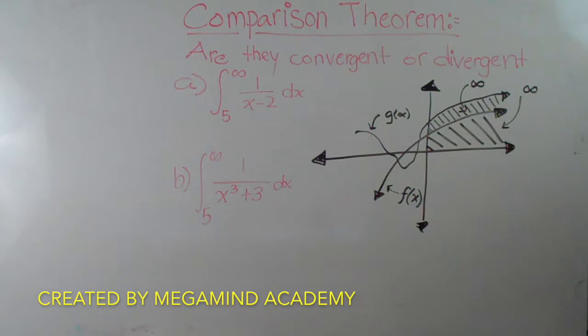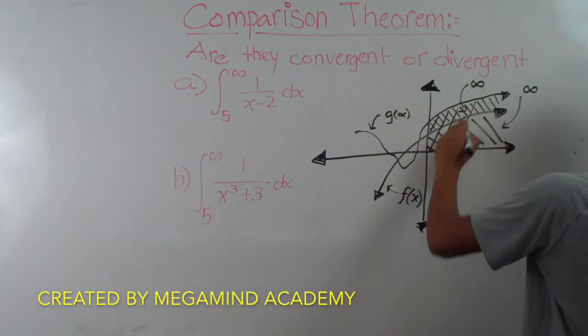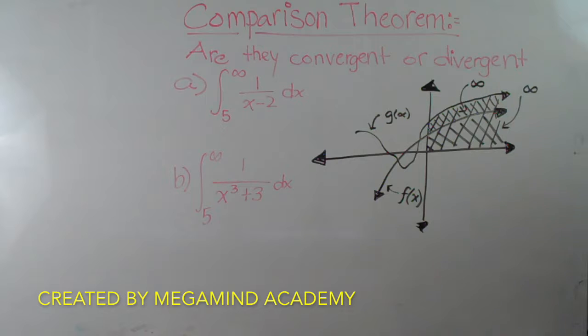But what is the total area? Well, this total area would be this area plus this area, which we can also see is the area under the curve g of x from 0 to infinity, because g of x has the area under the curve of this. So g of x has a total area under the curve. And so for adding infinity plus infinity, that means that we get a divergent integral. So this is divergent. There's an infinite area under the curve because it's greater than a curve that we know already has an infinite area, or is divergent. So this is how we know whether a function is divergent.